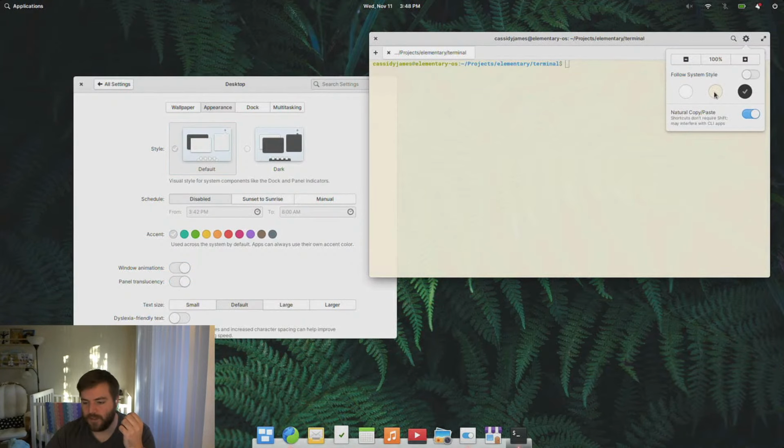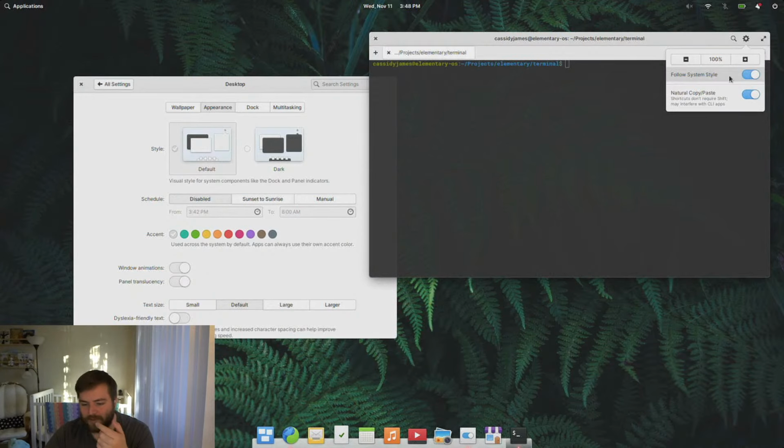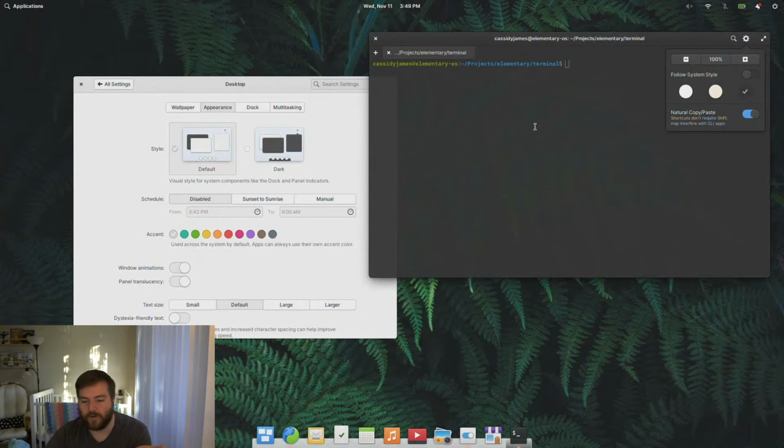So it's pretty handy. And there's some bugs here. This is why this hasn't been merged, because it doesn't quite pick up the correct changes when you fiddle with it too much. And when you do that, it kind of gets confused. So, got to fix that before we get it merged, but I think this is the route we're going to go with Terminal. I think it's a nice compromise. It lets us deliver that dark by default style while also letting you just have it follow the rest of the system.